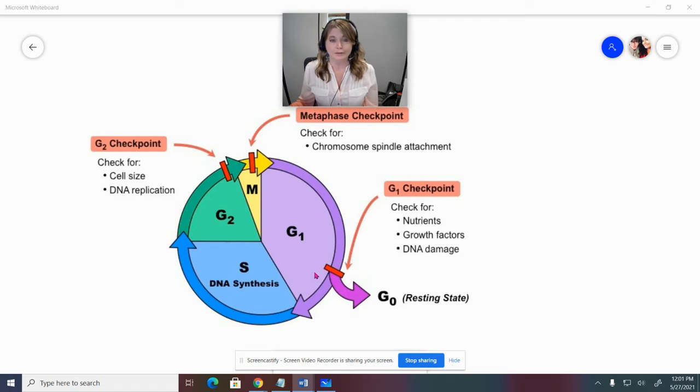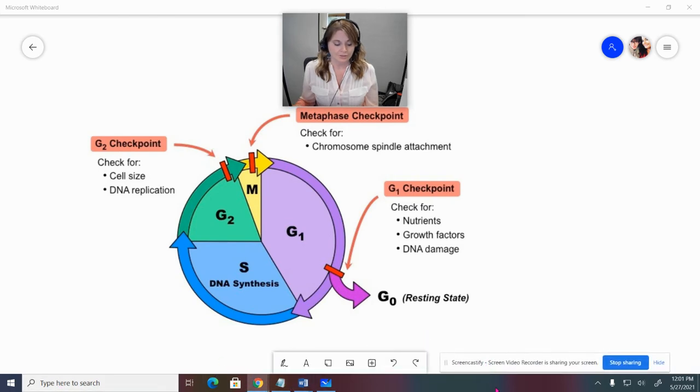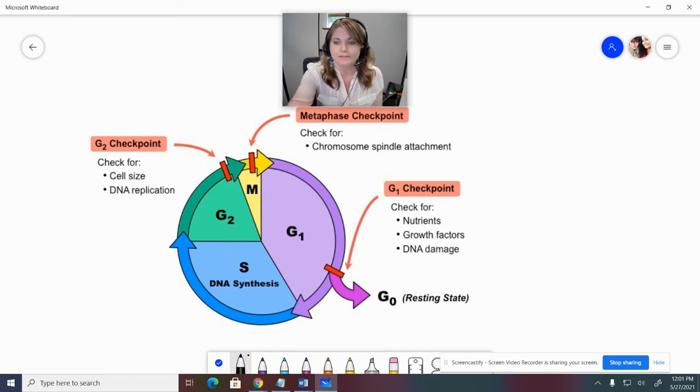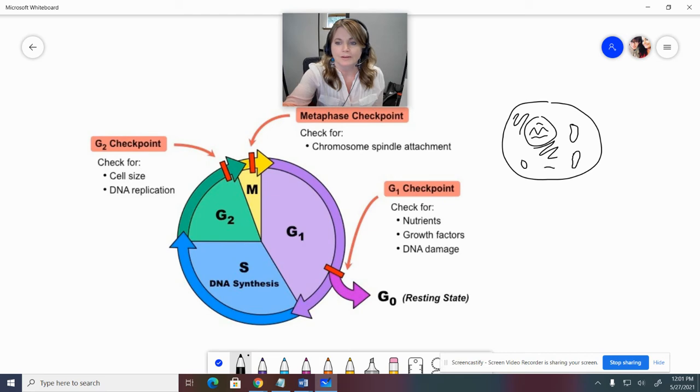So the end goal here is that you have a single cell that's going to eventually divide into two new cells, right? So we have our single cell here, and it has a nucleus that has all the DNA inside of it. And you've got all these other different organelles in here. I'm just going to draw them. There's our endoplasmic reticulum and our Golgi bodies and our lysosomes and all sorts of stuff, and our mitochondria. That's what your cell looks like.